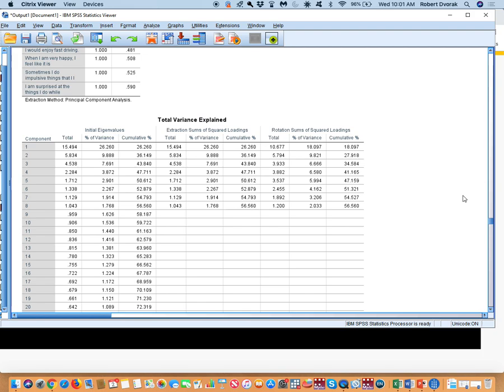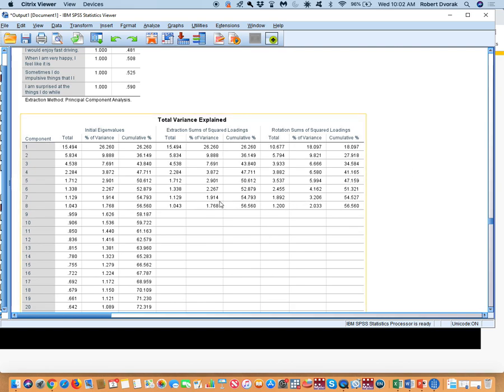This looks a little bit different now, right? Now, we're still going to account for the exact same amount of variance. You're not going to change the amount of variance that gets accounted for, right? But the amount of variance that gets accounted for by factor changes pretty dramatically. So in the first factor, initially, unrotated, we have an eigenvalue of 15, and it accounts for 26% of the variance. Once we rotate that factor, our eigenvalue drops, and it only accounts for 18% of the variance.